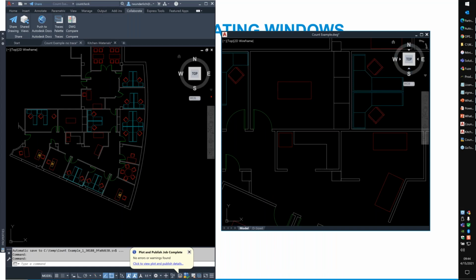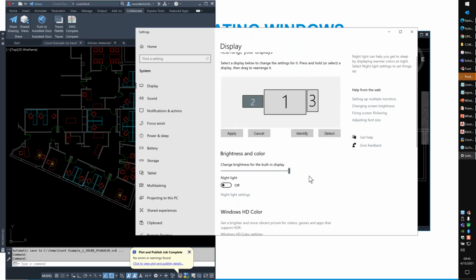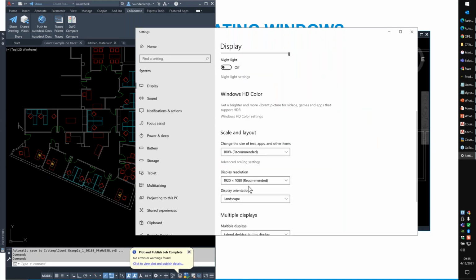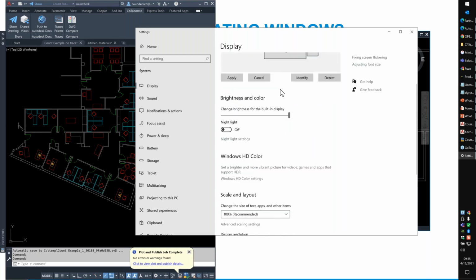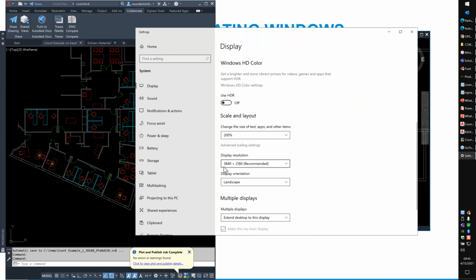And the reason why I say that is if we look at my display settings, just so you understand, I have one monitor here that is 1920 by 1080, and it's 100% scaling. And I have a second monitor here. The monitor that you're all looking at is an ultra high def, one of those 4K monitors, and it has 200% scaling.